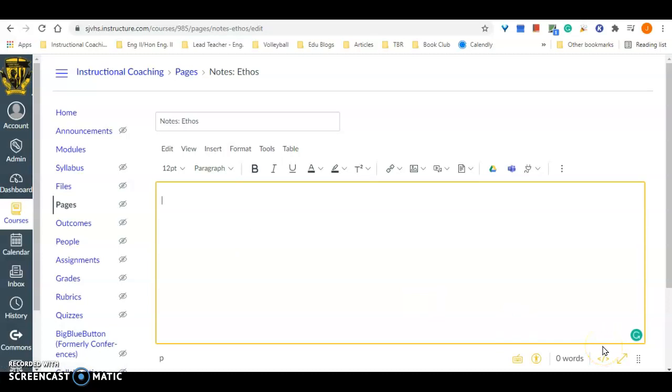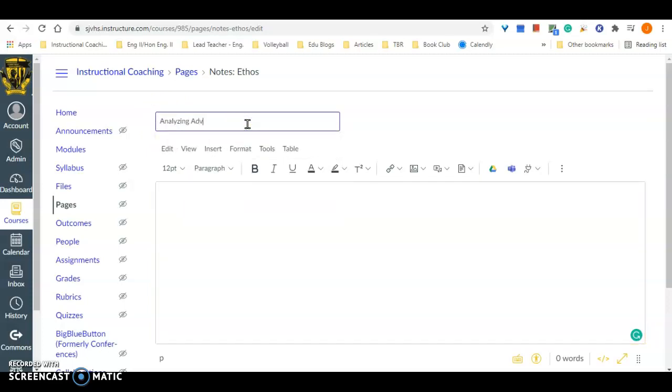Okay, so you never want a page that doesn't have any context, that's just a link off-site or is just a file with no context. Context is key when you're building your pages. So maybe I'm thinking this will be like a formative thing that students will complete on their own and we'll talk about in class. I don't want to build it as an assignment because I'm not going to grade it. It's just something that I want them to do during the class period.